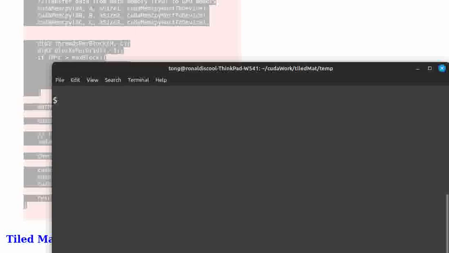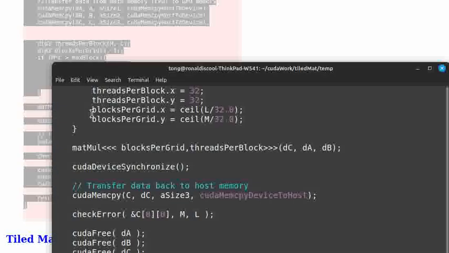And we save it in matrix mo.cu, and paste it.